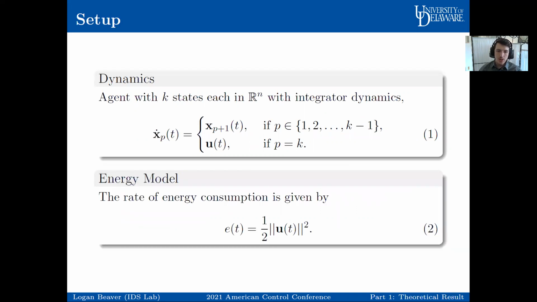And we also are going to have an energy model where our energy consumption is proportional to the L2 norm of the control input. Again, we use this mostly for planning purposes. So this is a decent energy surrogate. And even in some vehicles, you may find this to be a useful energy model to minimize transient operation.